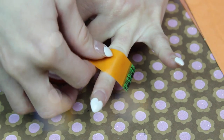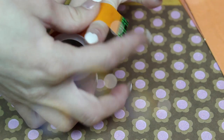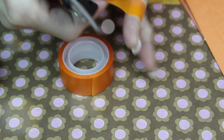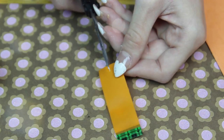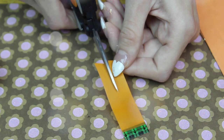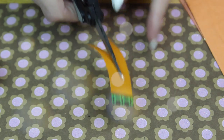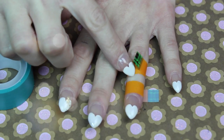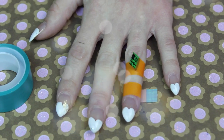So the first thing I'm gonna do is I'm just gonna go right ahead and take my washi tape and wrap it around my finger. You first wanna decide on where you want your flash tattoo. I'm just going to make a little ring on my finger. It's gonna look absolutely adorable. So you wanna first line out where you want it and then cut out some tape of where you would want the design. And in between, this is gonna be your template. So right in between is where we're gonna put the flash tattoo.